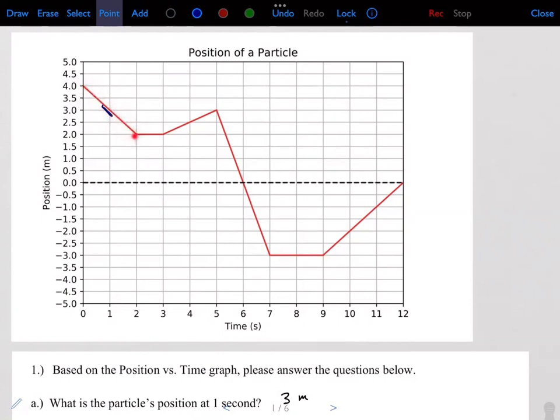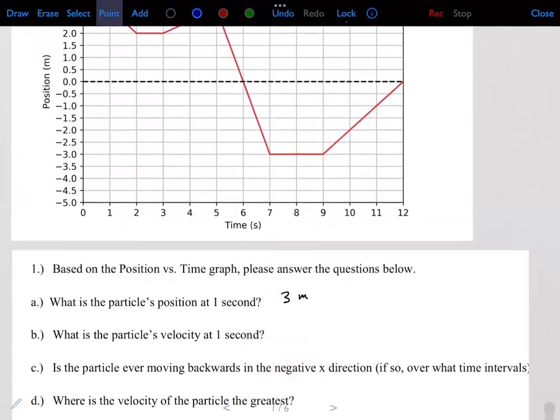Okay, so what is the slope of this line? Well, the easiest way to figure this out, I could choose the two endpoints. So this is like 0, 4, and then this point, which is 2, 2. And I could say the slope is the change in x over change in time, right? I could work it out. But it's much quicker if we just think about this as rise over run, right? So if I start here and I want to get back to the line here, what do I need to do? I need to move down 2 meters. So that's -2. That's my rise. And in my run, I need to move over 2 seconds. So the run is +2. So -2 divided by +2 is -1.